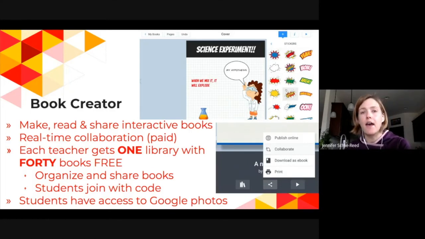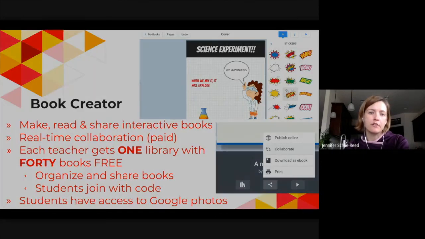The iPad app, essentially students create their own personal book, and then they would download it to Drive and share it wherever you want them to share it, whether it's Seesaw, PowerSchool, or Google Classroom. So it's very user-friendly. And I love that students have easy access to the safe Google Photos, so kids either use Google Photos, or we encourage them to use our library resource photos rather than going out onto the web and just getting random pictures.